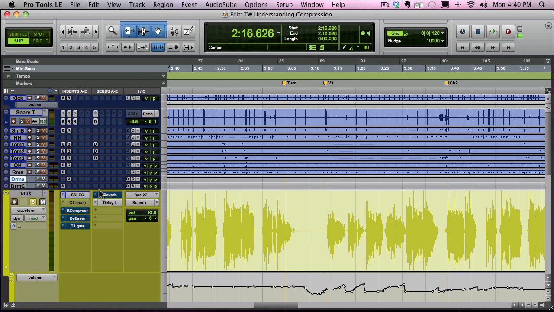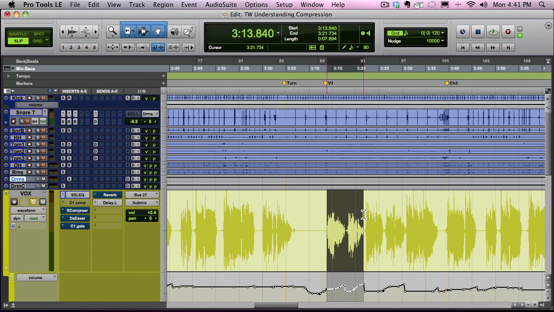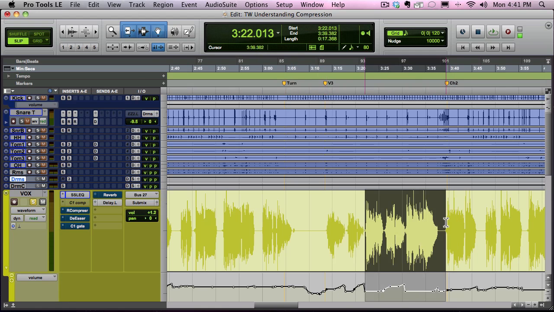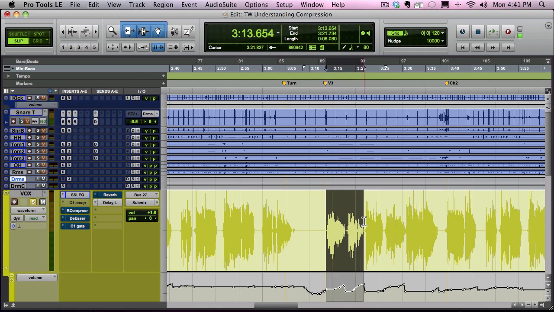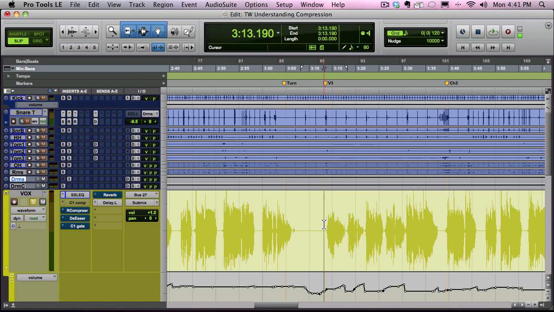So that's why I'm excited to do this video series and to get you moving in the right direction, because contrary to popular belief, compression is not evil. It's not this big horrible thing that just ruins the sound. If you don't use it properly, it will absolutely ruin the sound. But if you do use it properly, it's a useful, really effective tool for creating nice, good sounding, tight, loud mixes. Not too loud, not overcompressed, but nice and loud and present. So that's what we're going for here.